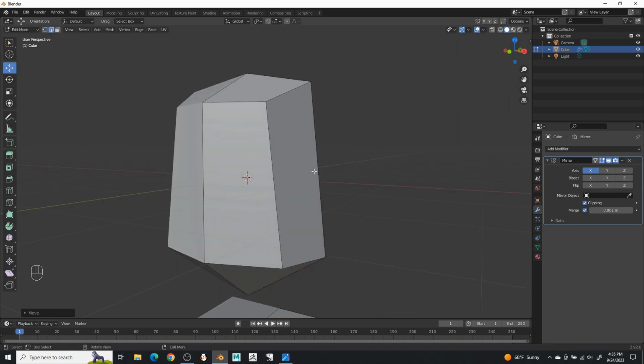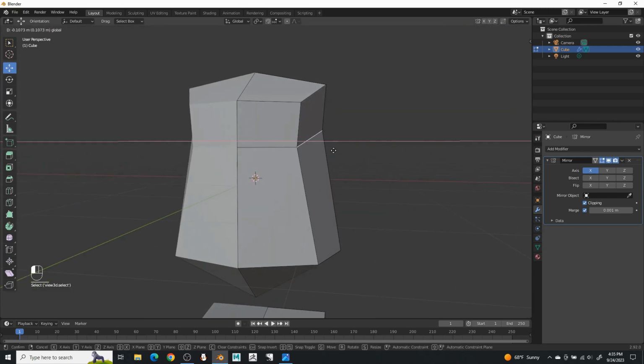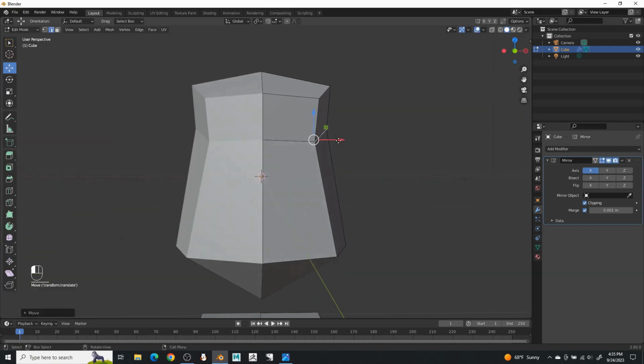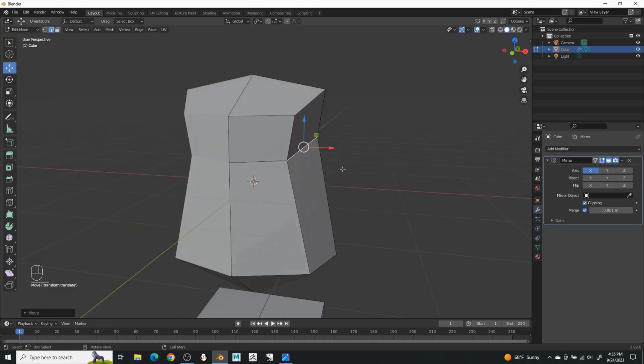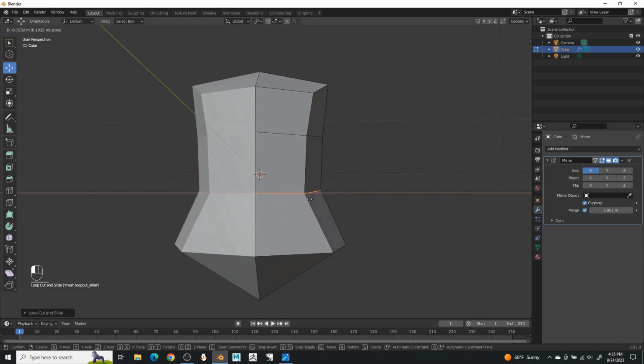Now let's go back into edge select, loop cut, add one up here, grab these two edges, pull that in to make the armpit. Then add another loop cut right there.